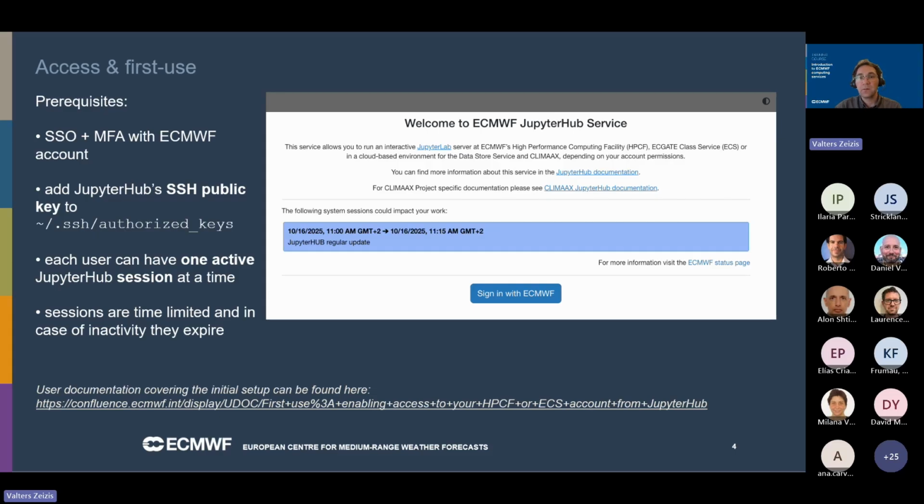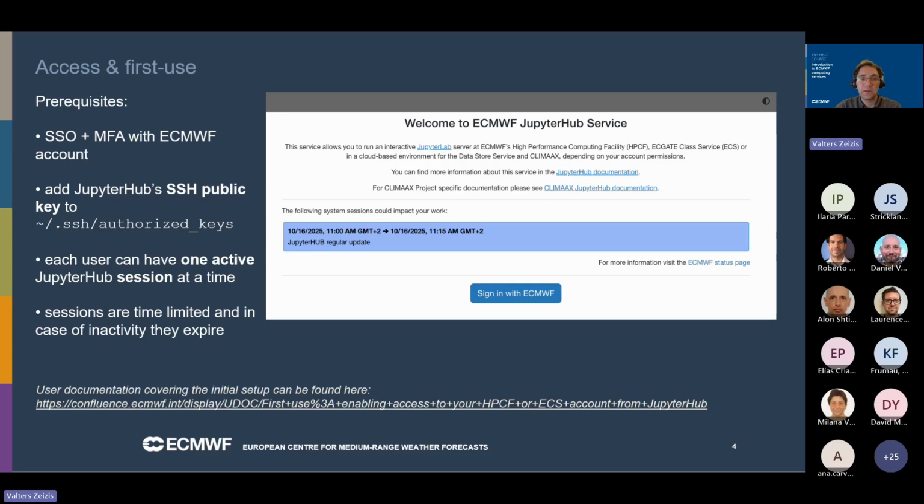It's important that before you can launch any of these sessions, there are some quick steps you need to perform on your side. Good news is that you only need to do this once, and then each next time you will just access through login, and then the setup will be reusable.